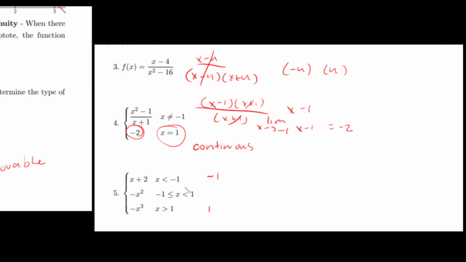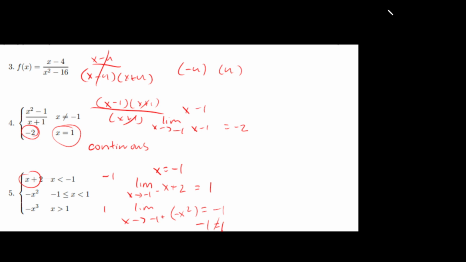So first we're going to look at x equal to negative 1. Remember, in order for it to be continuous, both pieces have to meet at the same point, and the limit has to be the same. So the limit as x approaches negative 1 from the left side, we're going to use this function, is equal to 1. The limit as x approaches negative 1 from the right side, we're going to use negative x squared, is equal to negative 1. Because they don't equal each other, that means they're jumping. It's a jump discontinuity.